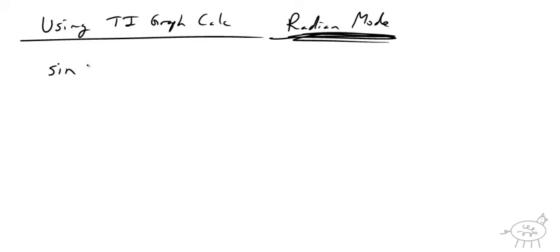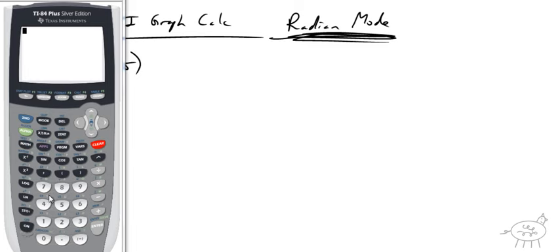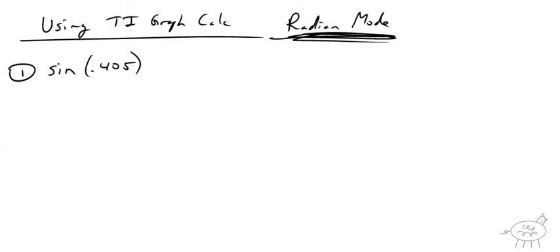If I said the sine of 0.405. This is the first, so I'm going to label this the first kind. This is the easiest out of all of them because you literally type it in your calculator. Let's go to our calculator here. Okay, so sine of 0.405. Hit enter. And let's round to 2 decimal places just for the heck of it. It's 0.39. Okay, so make sure you round correctly. So that's easy. 0.39. Really easy.